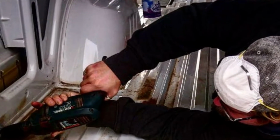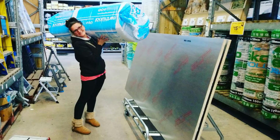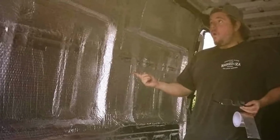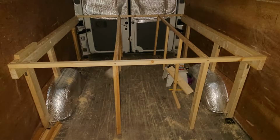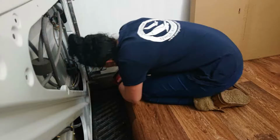Shocked at the rust we had to deal with, we got through it, bit by bit. Next was insulation, earth wool and Celotex. We went hard. After that, we bubble wrapped everything there was before relining the walls back with the original ply, adding our bed frames, making sure it was strong enough to take everything, planning surfboard storage and other storage inside it. Next was the sofa frame itself, which had to be built. Everything was individually done.